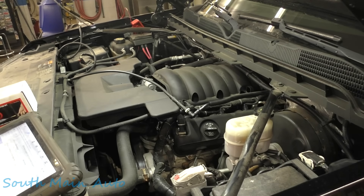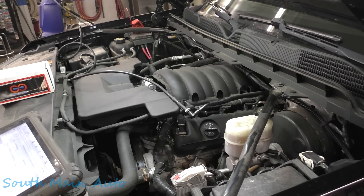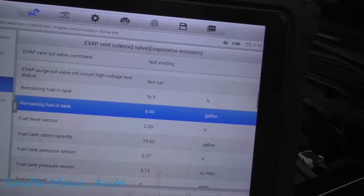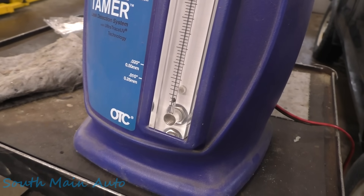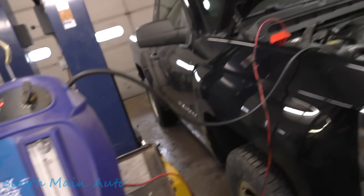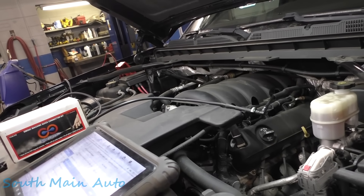There's a flow gauge on the smoke machine. If it's flowing air through the system, we're going to see it. The decay rate under vacuum was a little higher than it should have been. One thing I didn't check is how much fuel is in it — 4.23 gallons remaining, so the tank's almost empty. Going to take a little while to fill it up. If we kink off the hose, the flow gauge goes down. With a small leak we'll probably see it flowing around the lower area. Now, in some rare cases a system will hold pressure but won't hold vacuum, which can be trickier to diagnose.